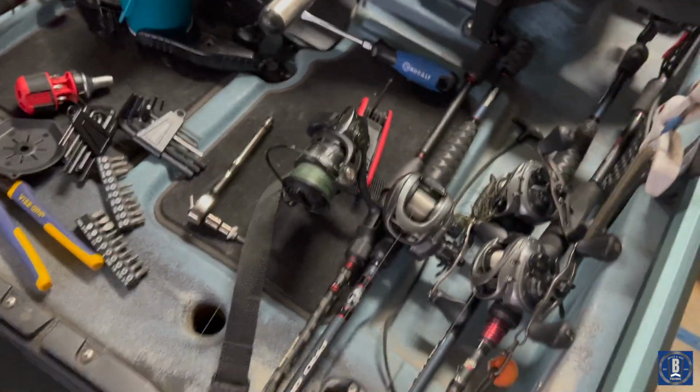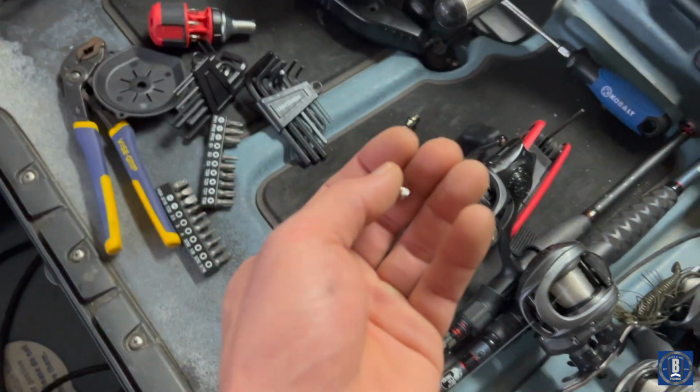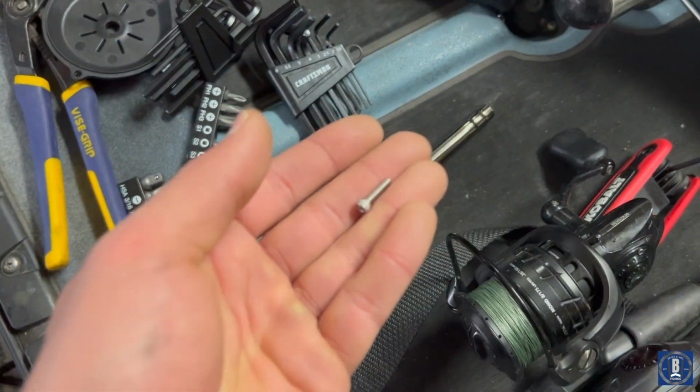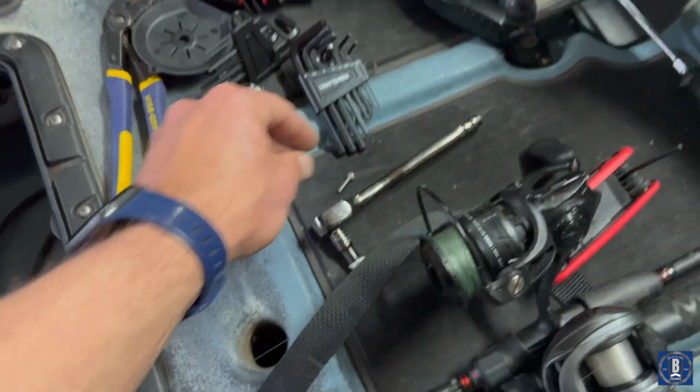All right, so I got the 3 screws out, finally. So this is what we're looking at. Before I forget, again, this is 7/64. Yeah, 7/64. So there's 3 of these. This has been a real pain, and I've been told this is the hardest part, and it was. Well, it's been so far.